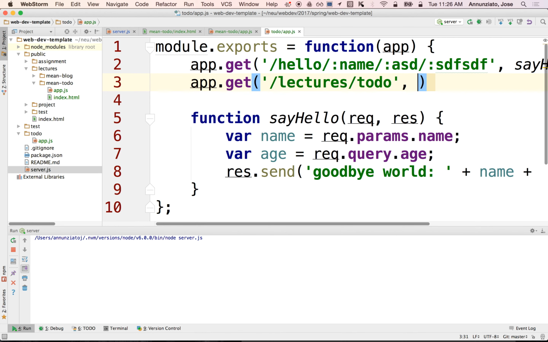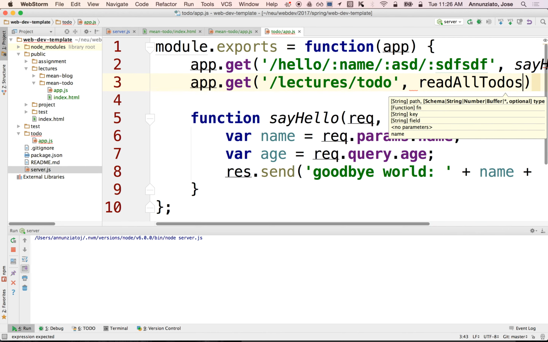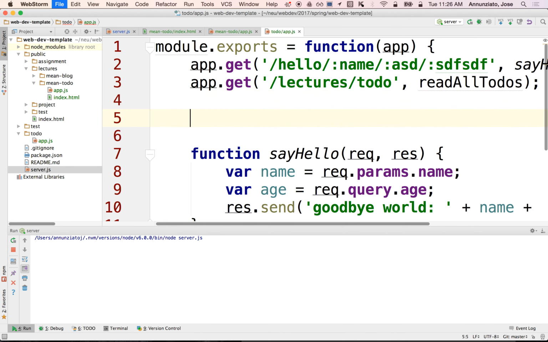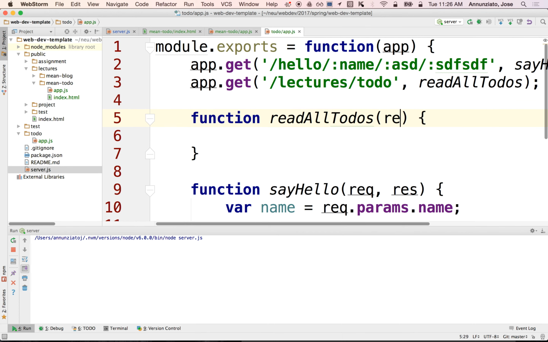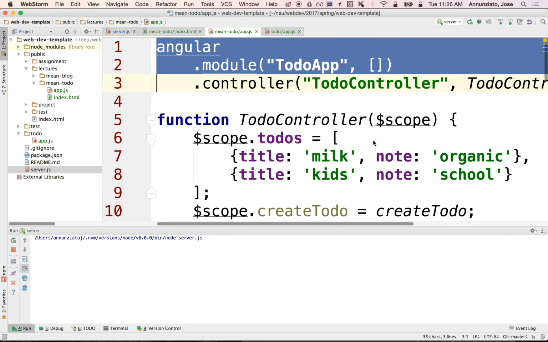In this case, we're going to read all to dos, and this read all to dos is going to be a function that retrieves all the to dos. So let's implement that. It'd be function readAllToDos(request, response). And in our case, we'd like to respond with all the to dos as an array.